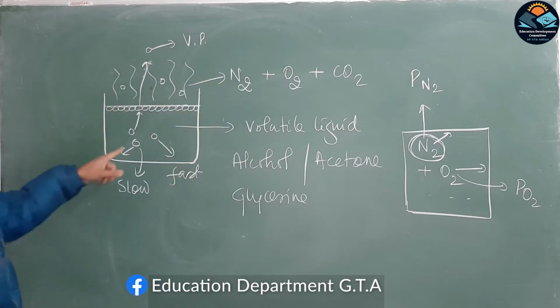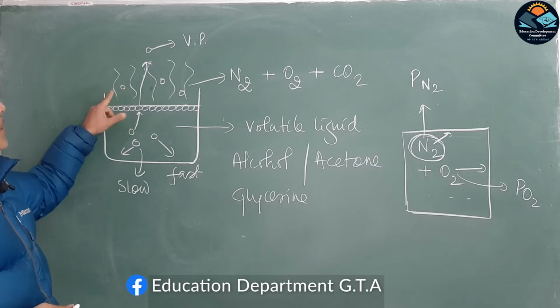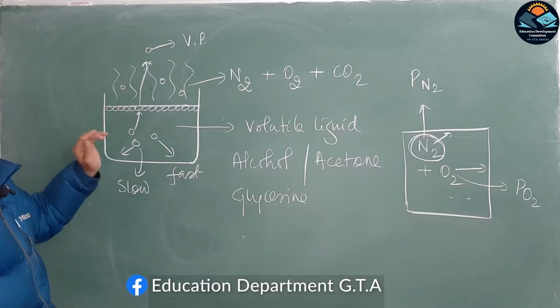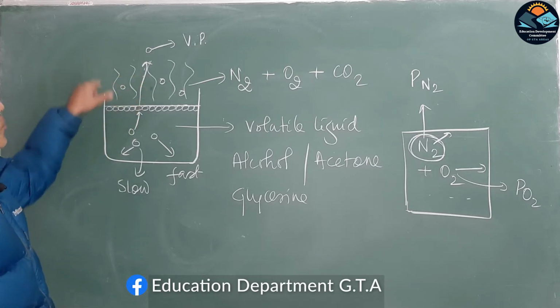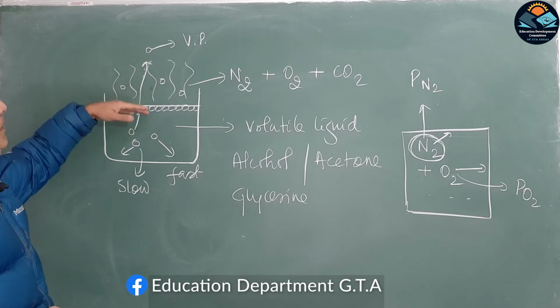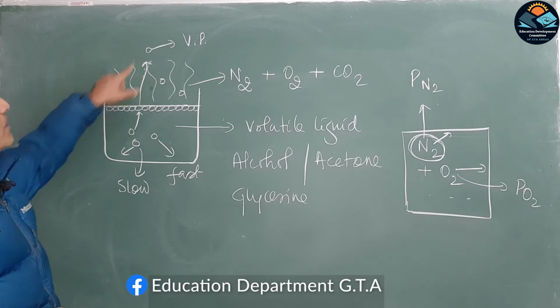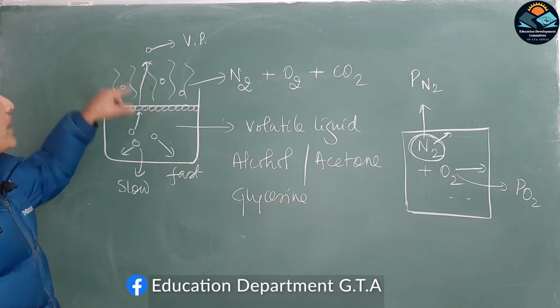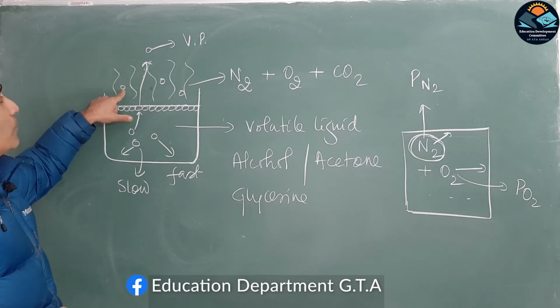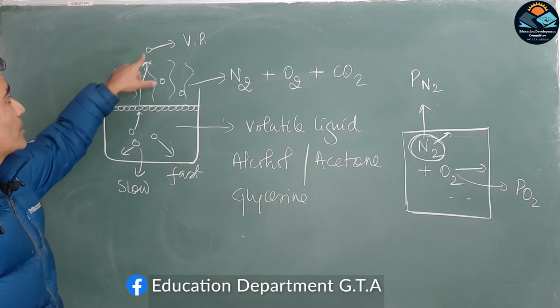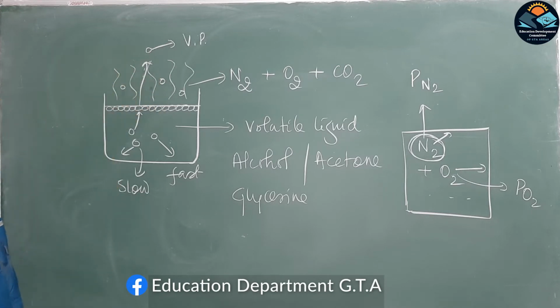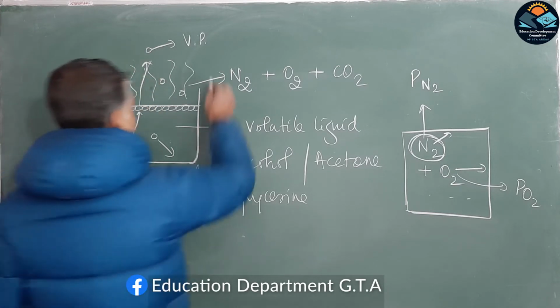So is vapor pressure of any liquid a partial pressure of the vapor of its liquid just above the surface? Yes, because you've got so many gases just above the surface of the liquid, and among them one of the gases is the vapor of this liquid, and whatever pressure only the vapor of the liquid exerts, which is known as the partial pressure of the vapor of the liquid, is also known as vapor pressure of the liquid.